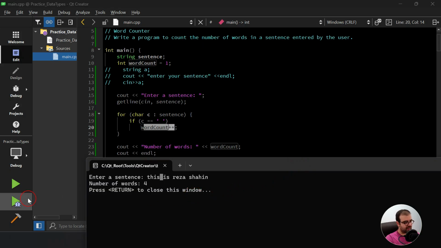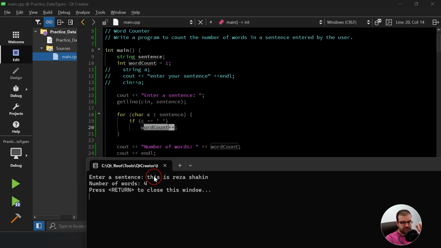So I will explain one more time. We are initializing word count as 1, because in any sentence we are going to have at least one word. Okay, so it is equal to 1, and then we are iterating over this string, this sentence, and any space in this sentence makes the word count be incremented by 1.